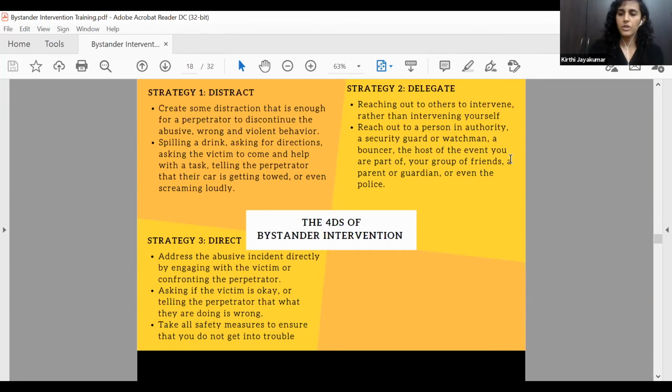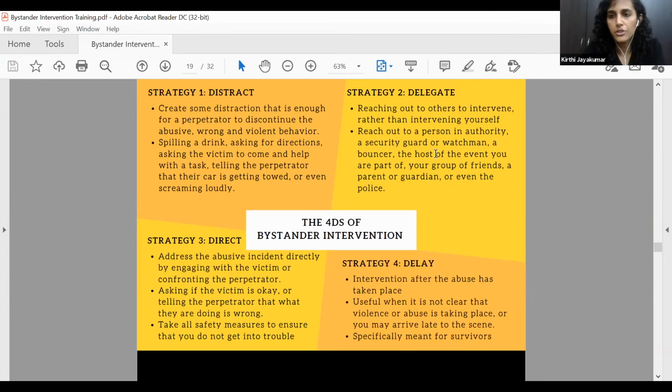So that's strategy number 3. Because I haven't really used it, I can't give you examples, but I'm sure you might have a rough idea of what direct intervention might look like. I'm happy to discuss that if you have any questions around what that could entail. Please feel free to leave that in here or on Jamboard.